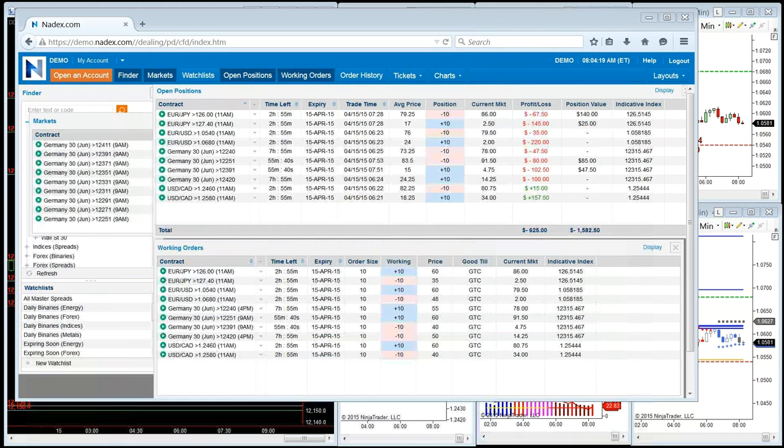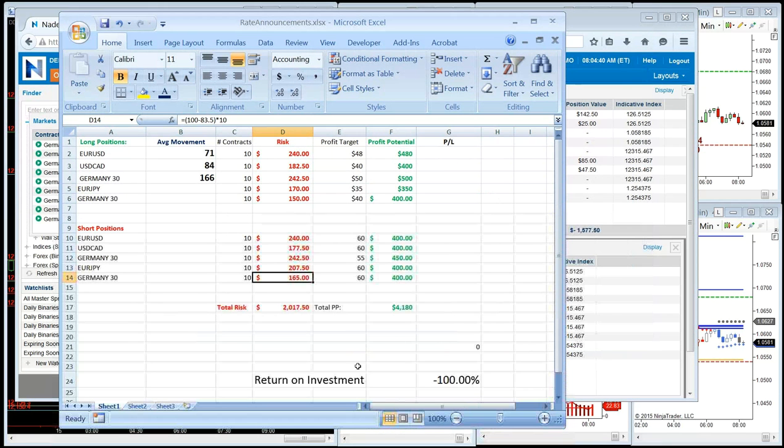Now, I'm going to close my live account because I've already got my profit targets and all in. I've mimicked everything just exactly the same way as what I've done it in the demo, okay? Now, my total risk this morning on all of my positions is $2,000. My profit potential is about $4,000. That's if every one of them was to make money. Of course, we know all of those will not make money.